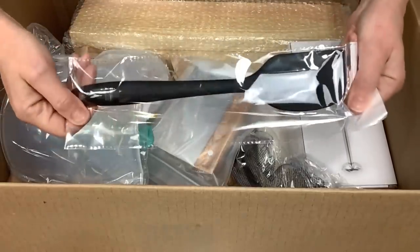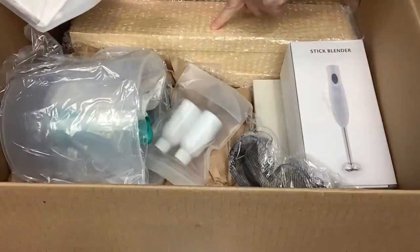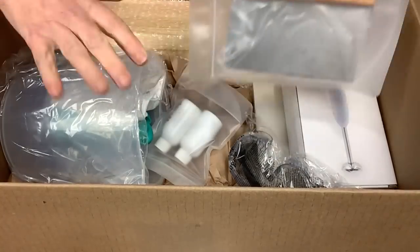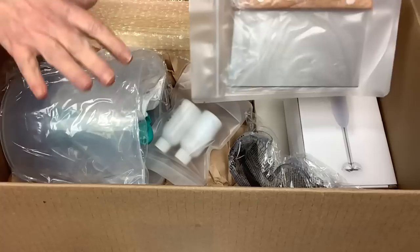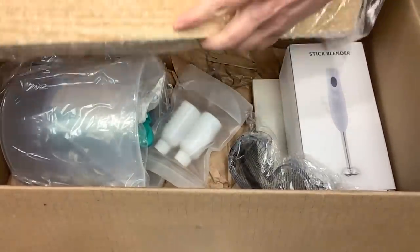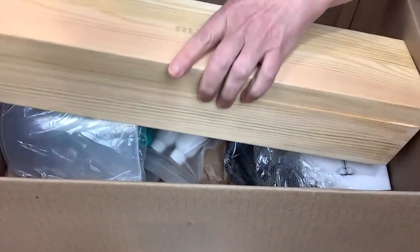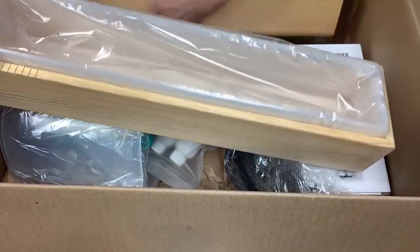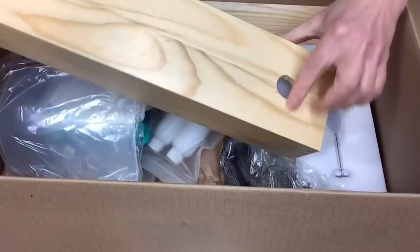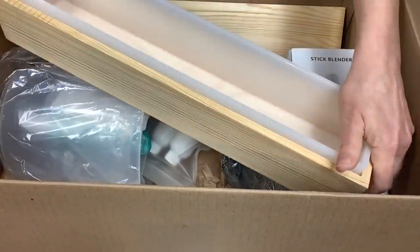There's a silicone spatula which is lye safe - love that, with a nice flexible tip for mixing. And there's a soap mold here, and it even comes with a soap cutter. This thing has everything - a soap cutter to go with the soap mold. This is a very substantial soap mold - it says Makesy on the lid. I love a lid on my soaps because I like to gel soap. It's a gorgeous silicone liner with holes on the bottom for easy unmolding.